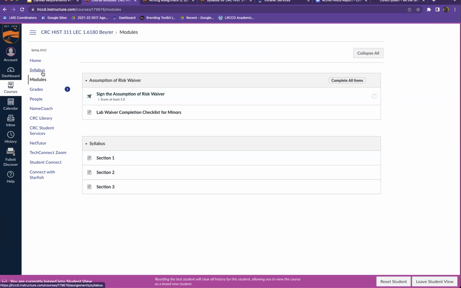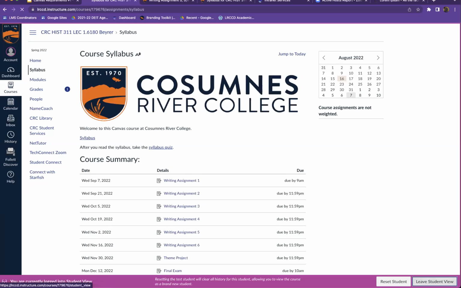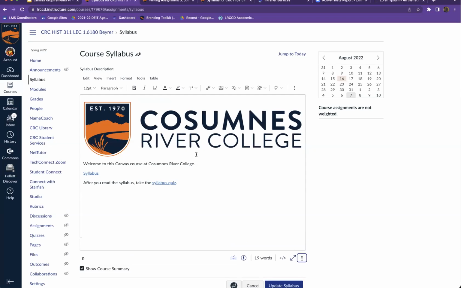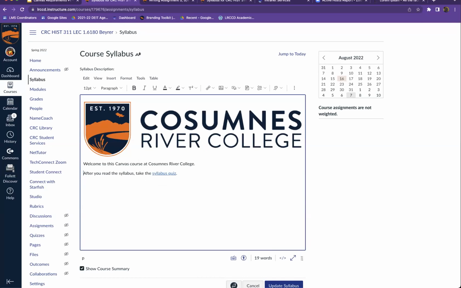What I could do on the syllabus page, let's leave student view here, is I could kind of get the best of both worlds. And then I can add some text here and say, there is a syllabus module, and the sections are each a separate item in that module.